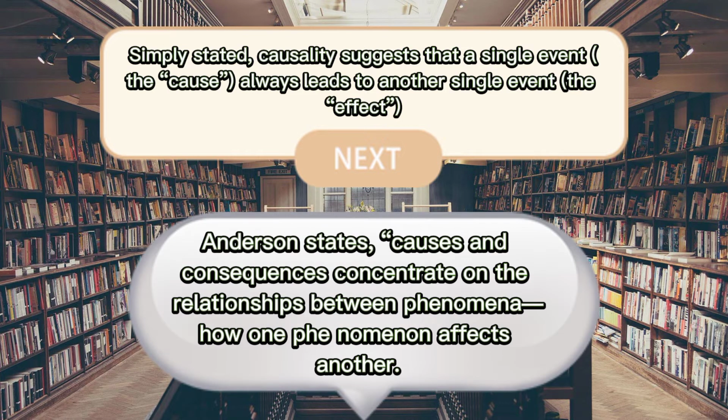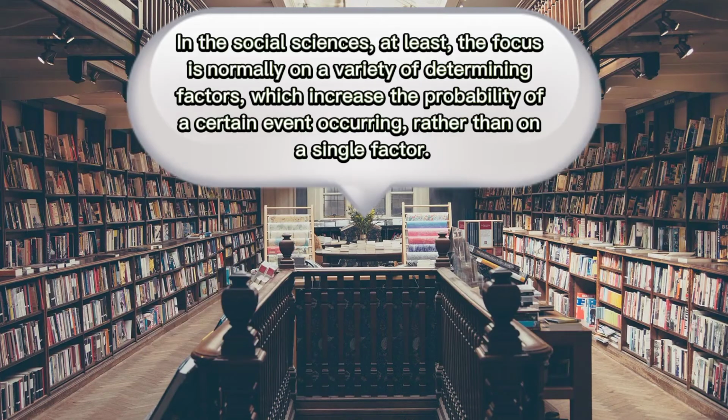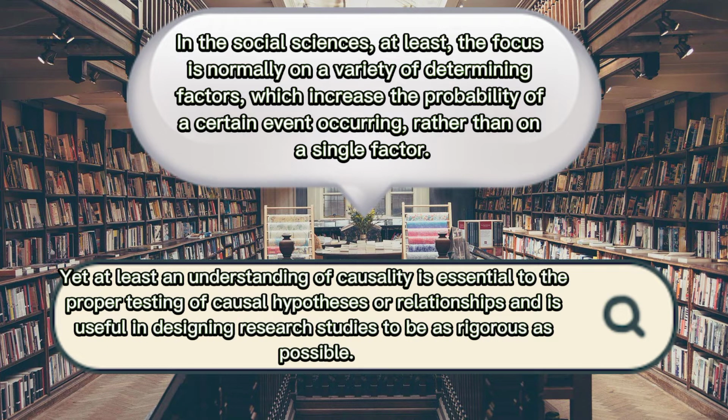effect. Anderson states, causes and consequences concentrate on the relationships between phenomena, how one phenomenon affects another. In the social sciences, at least, the focus is normally on a variety of determining factors, which increase the probability of a certain event occurring, rather than on a single factor. Yet at least an understanding of causality is essential to the proper testing of causal hypotheses or relationships, and is useful in designing research studies to be as rigorous as possible.